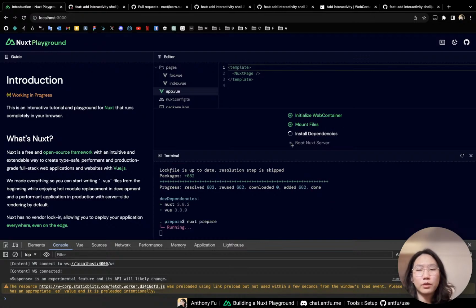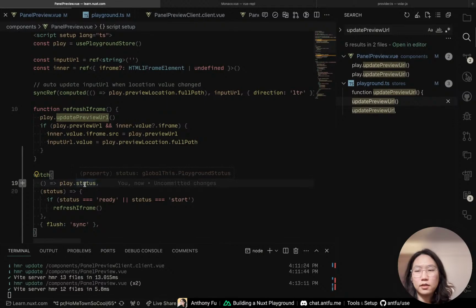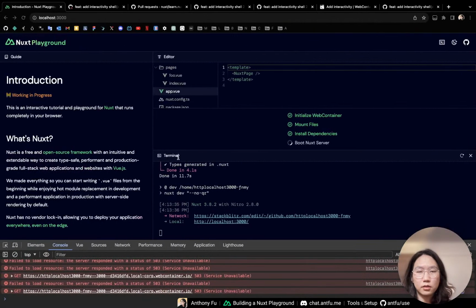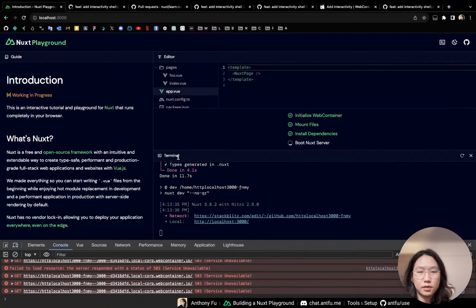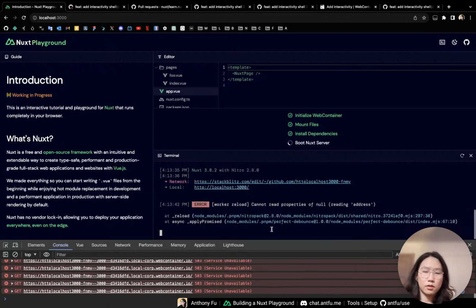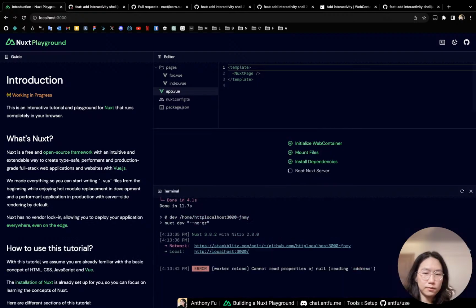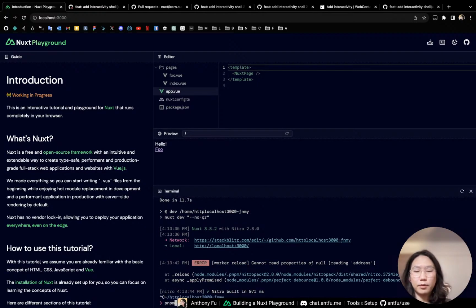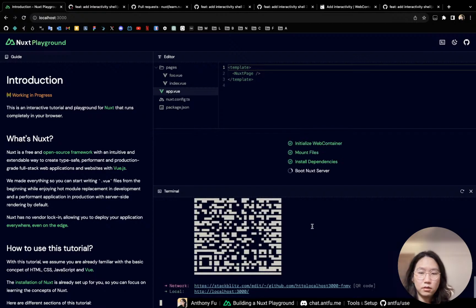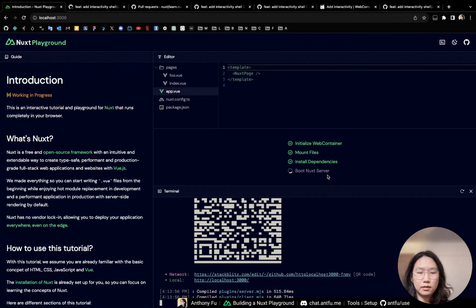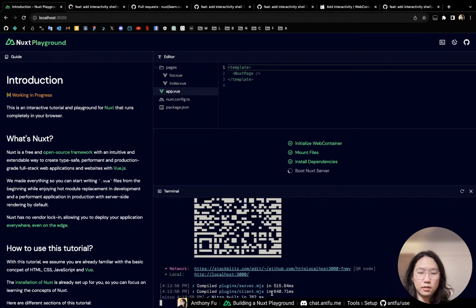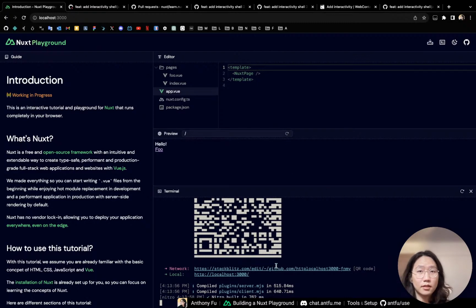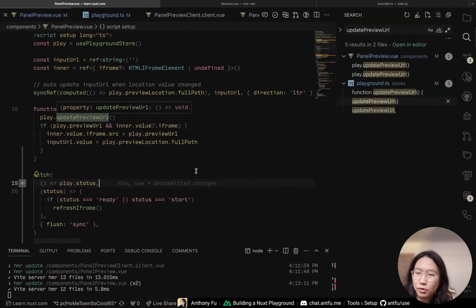So when the status is start, we also want to update the page. So I suppose this should work. So this is the default. Okay, and then if we do pm dev, it should start the Nuxt server, and okay, server and client. Okay, nice. All right, yeah, you're right.